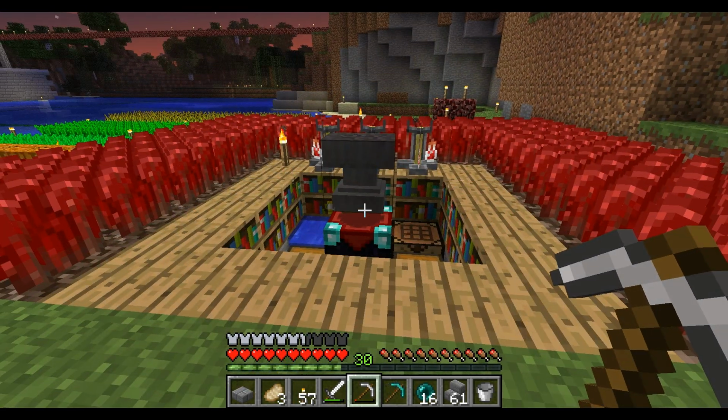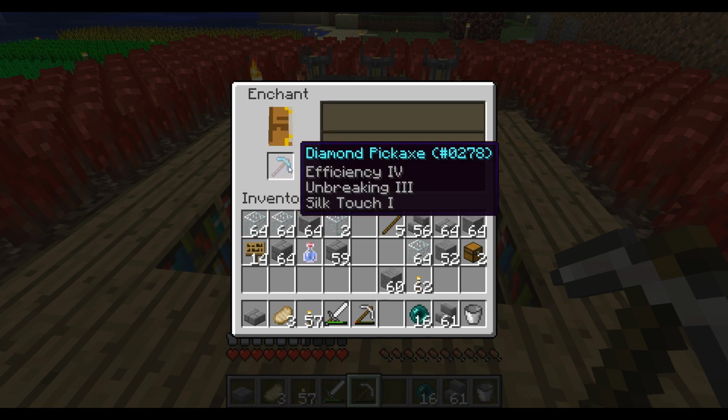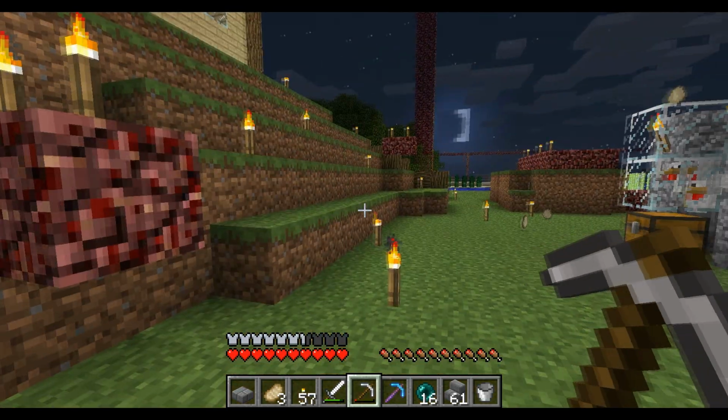But before I forget, let's just enchant a pickaxe, and I need silk touch. Ooh, yes, very pleasing. Okay, I'll get on with it.